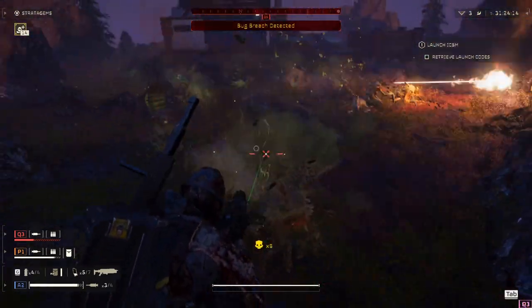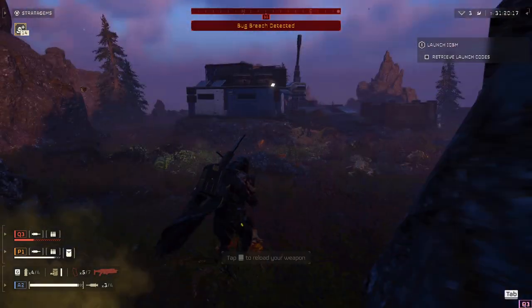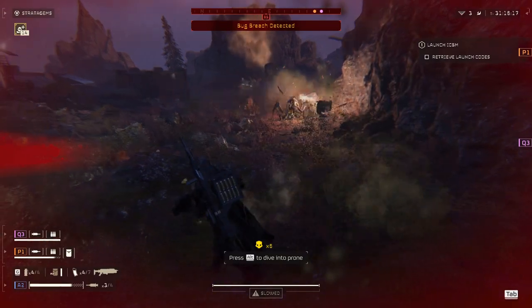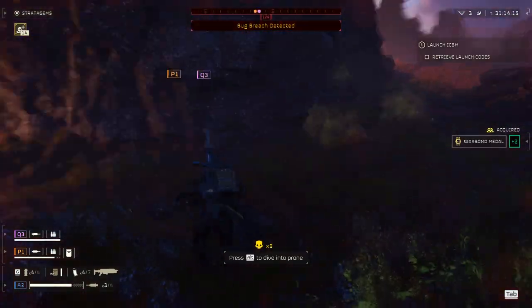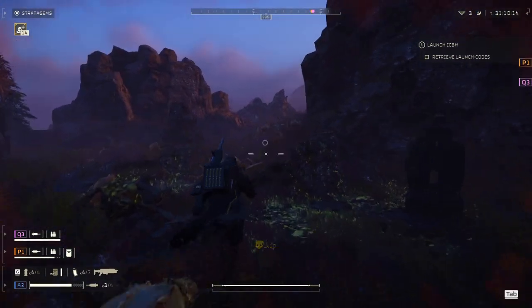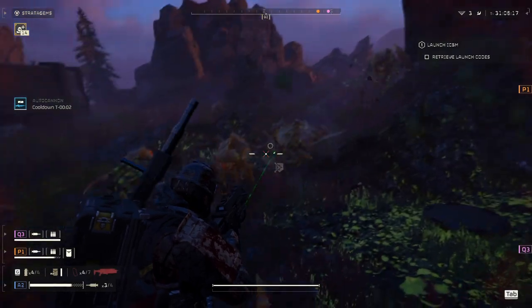Hey, you see these dots? If you break everything up, you won't actually get more loot. Packed, empty! Oh, a flamethrower. Oh yeah, flamethrowers, they buff them. Flamethrowers actually pierce through armor and do more damage. How'd you like the taste of freedom? And grenades.